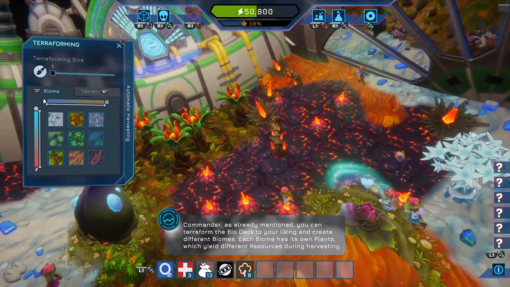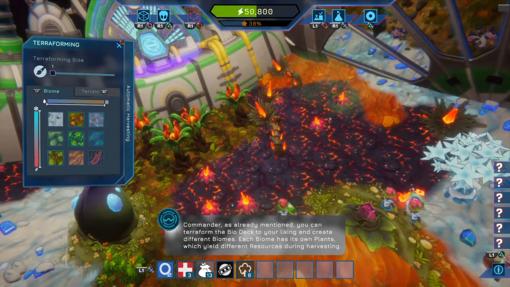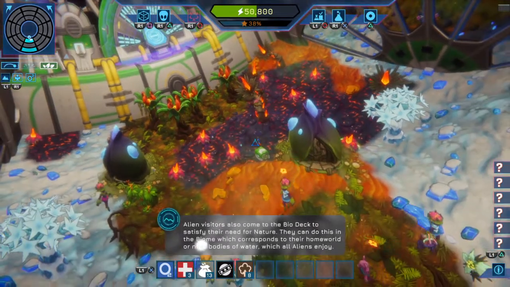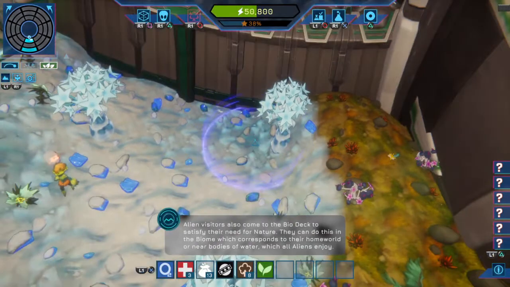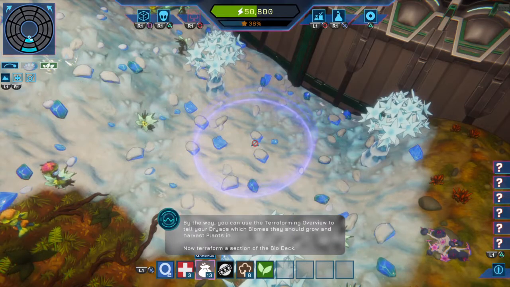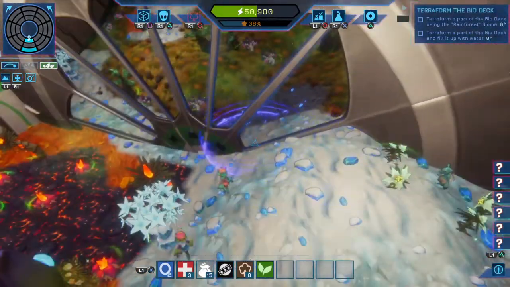Commander, as already mentioned, you can terraform the biodeck to your liking and create different biomes. Each biome has its own plants which yield different resources during harvesting. Alien visitors also come to the biodeck to satisfy their need for nature. They can do this in the biome which corresponds to their homeworld or near bodies of water, which all aliens enjoy. By the way, you can use the terraforming overview to tell your dryads which biomes they should grow and harvest plants in. Now terraform a section of the biodeck.